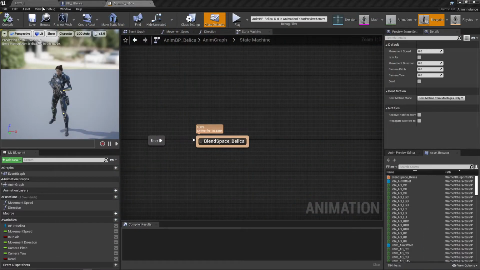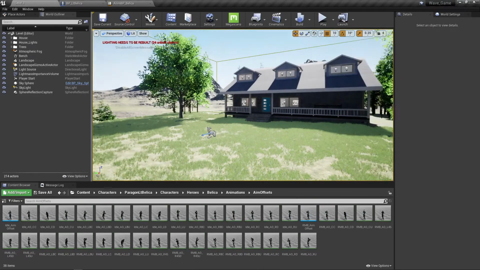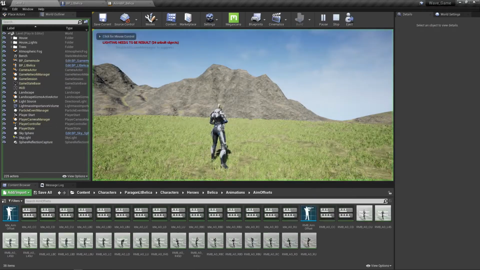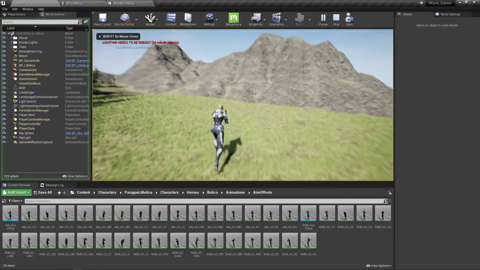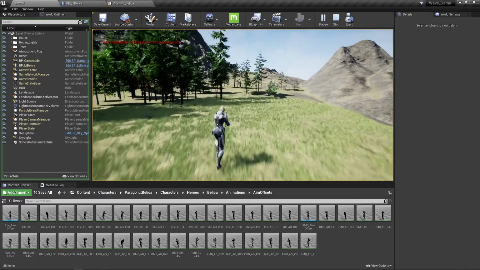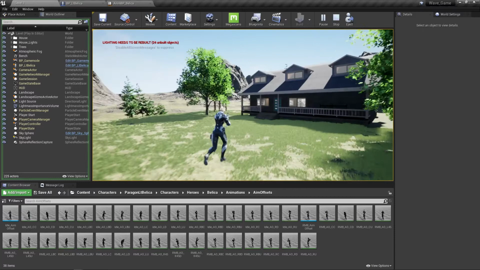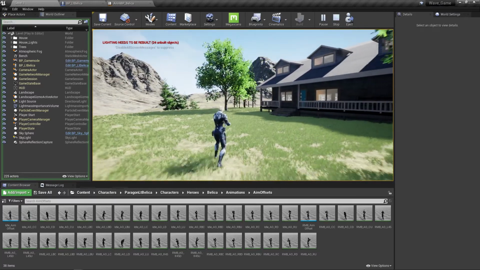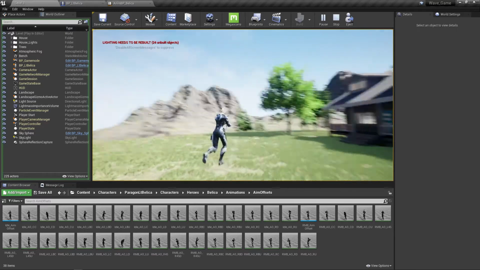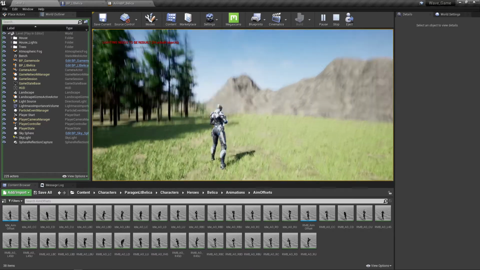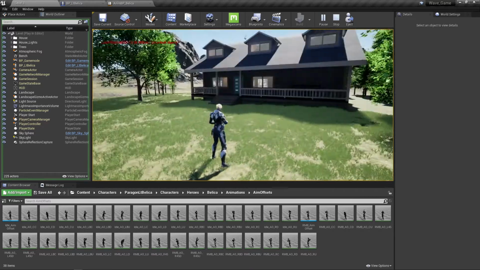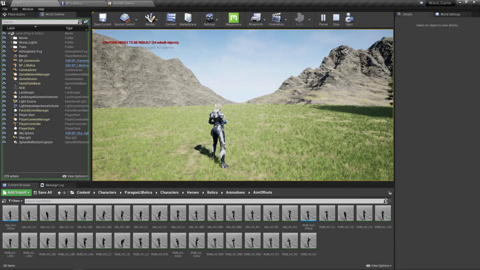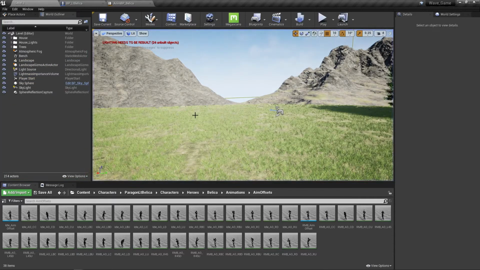So we left off last time with our character having some move animation. And we can run around, but our jump is not looking so good. Kind of runs in the air. We can move forward, left, right, backwards, but our jump doesn't work so well. And when we go to aim, she just pretty much kind of spins around, but doesn't aim in the direction that we're moving our mouse. So let's go ahead and get that fixed.